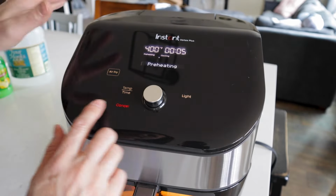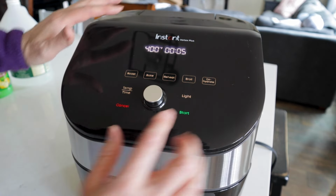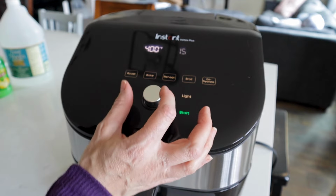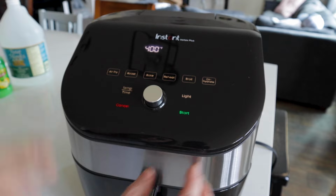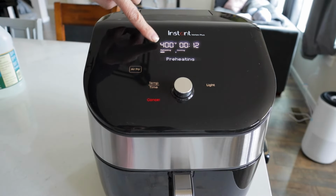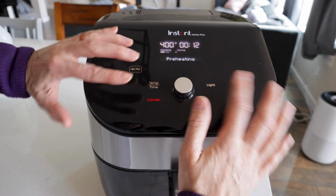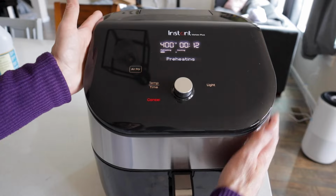Just a quick little touch. Whoa, I just like barely touched. Okay, I'm gonna air fry. I'm gonna go 400. Okay, here's how we scroll through the temp and time. And it's going to preheat even though I don't want it to. So I'm gonna just dial this down by 3 minutes. So the total time should be right about 15 minutes. There's the start button. I think the interface here is just beautiful. I like how it tells you that it's preheating and where it's landing there in the whole cooking process. The little buttons are just nice. It has a nice little chime when it finishes up. It's not loud and obnoxious, and the fan noise is nice and quiet as well.